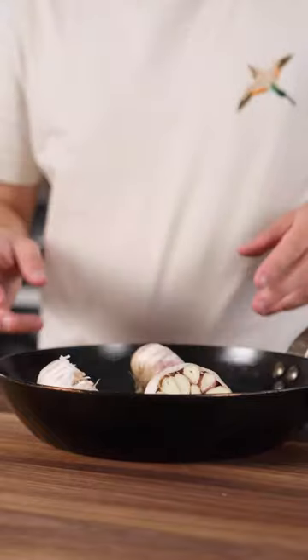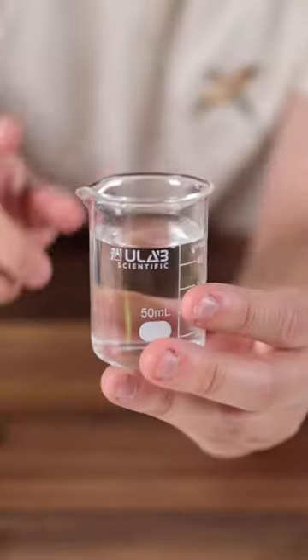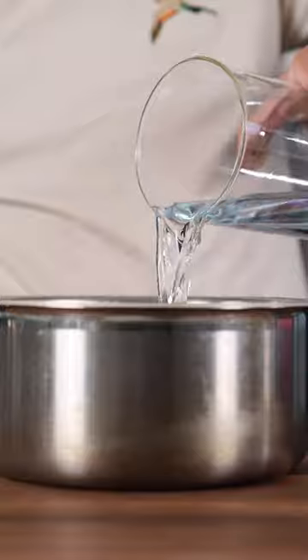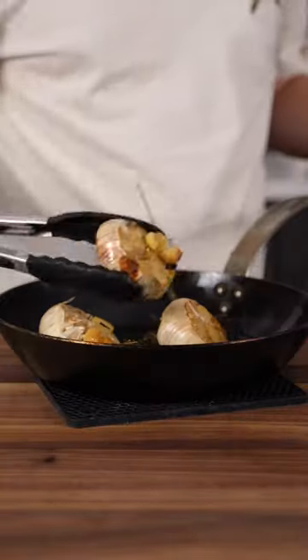We all know that feeling of stuffing stones in our mouths growing up, so it's time we turn it into something we can do all the time. We use some questionable white powders on a questionable scale and create a clay sludge with some water from beakers, whose sole purpose is to make this recipe seem more sciency. The sludge mixture is made using literal clay and pure lactose powder, so if you're lactose intolerant, good luck eating this one.